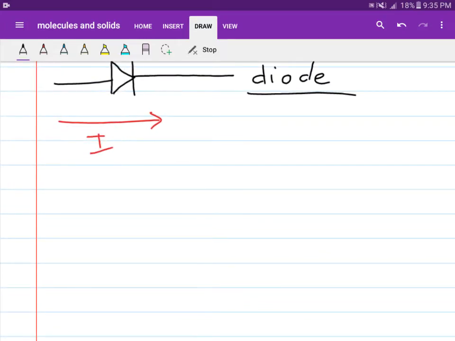So let's simplify a forward and reverse bias in terms of this diode diagram.